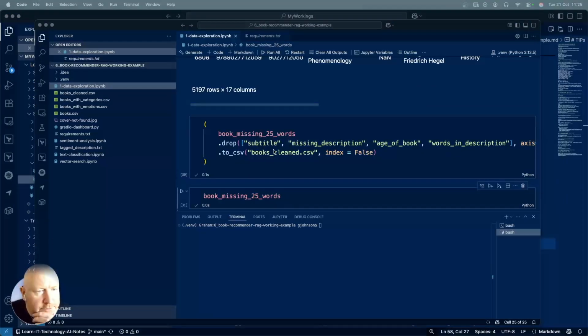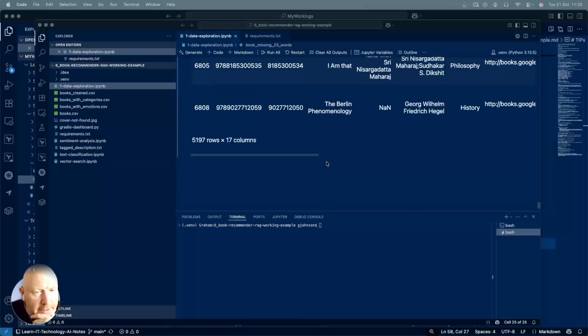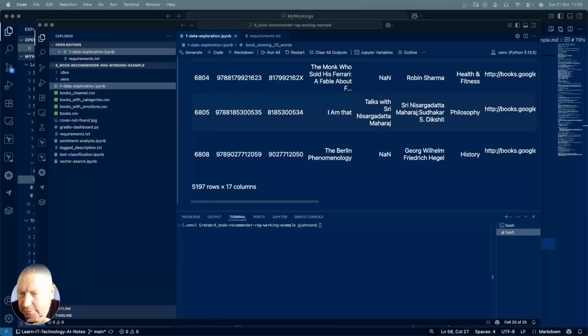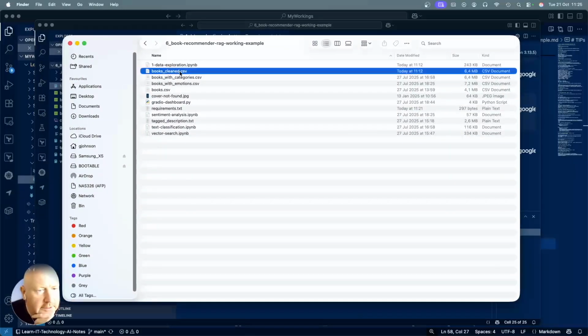Okay, so I've gone through number one, data exploration. I've gone through everything here, and I didn't find anything else that was going wrong. So at the end of this, what we basically have is our books cleaned.csv. You can see it there.